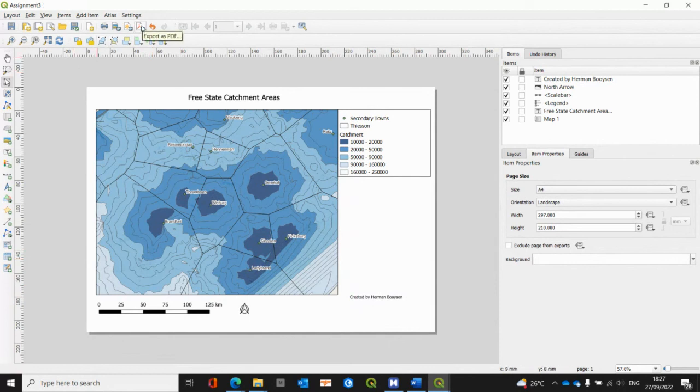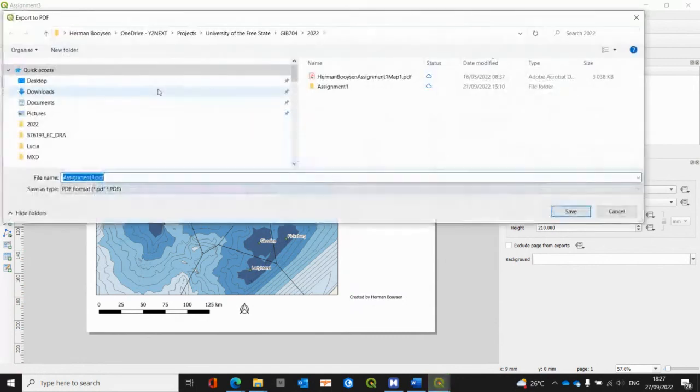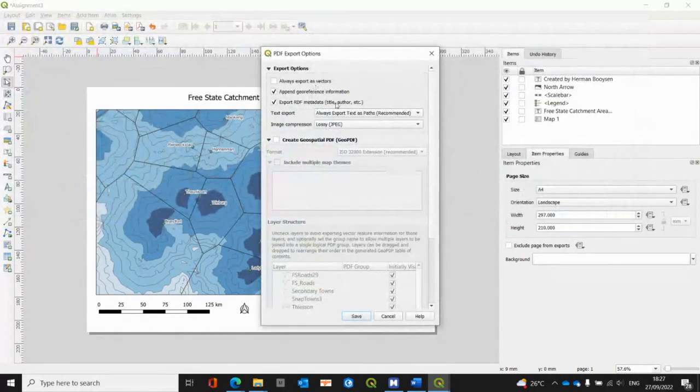You click here on that one, export to PDF. Again, there's my assignment 3, but also important, I want you to add your name here as well, or your student number, so that they know again that it is from you. So there's my save. All the other things is fine.